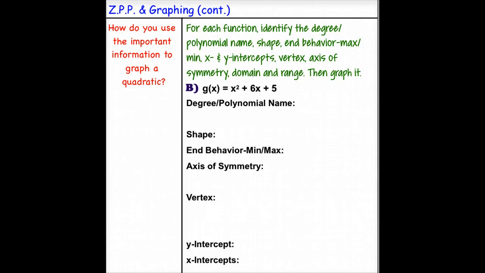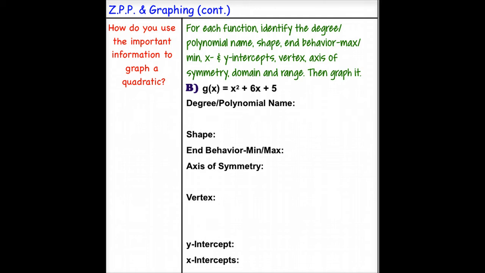What we're going to do now is take the material we learned in 5.2, our knowledge of factoring quadratics from the 3 days we had this week, as well as our knowledge of now zeros and roots to be able to get all the important information we need to be able to graph a quadratic function.